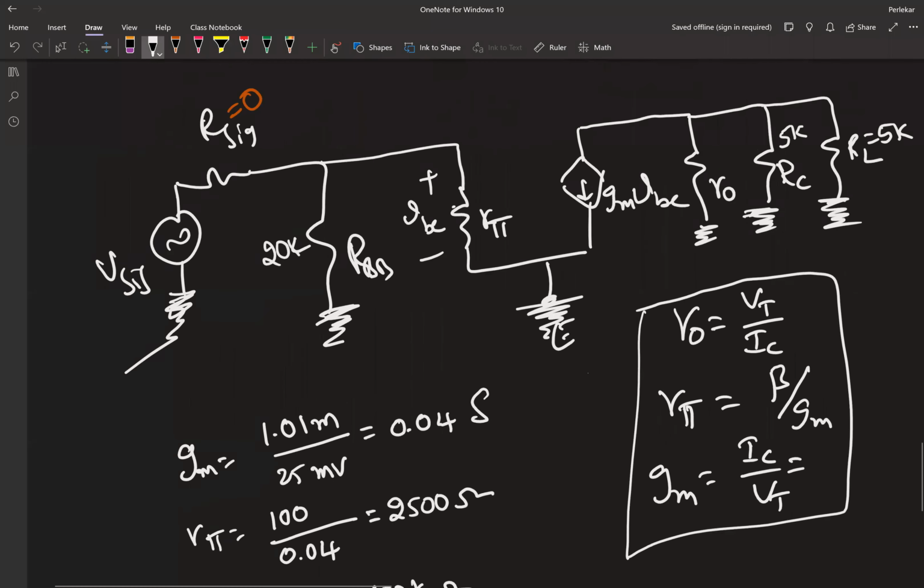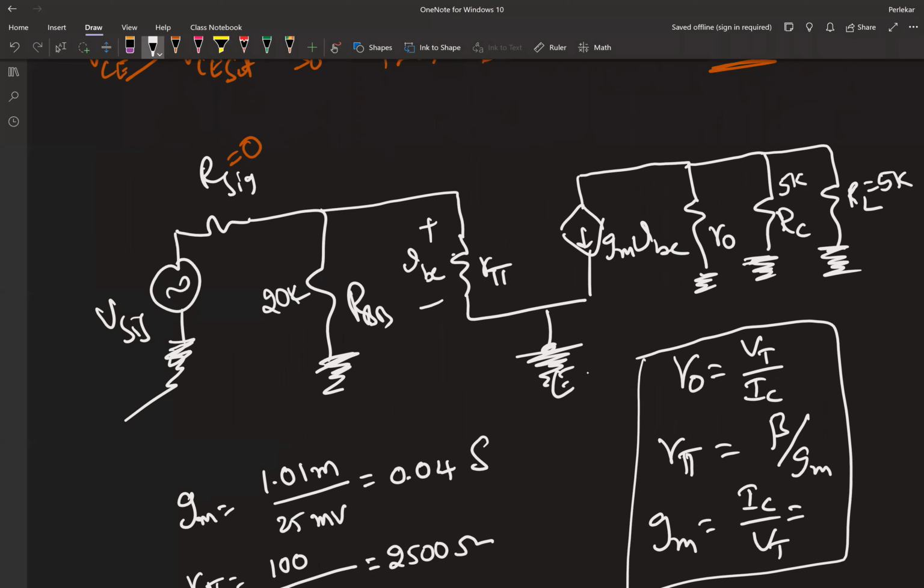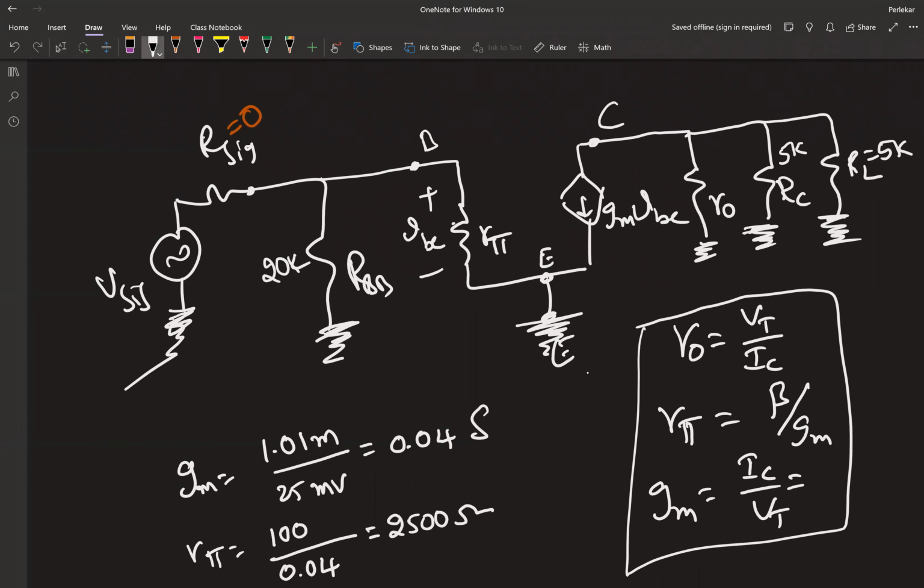This R naught is always connected between the collector and emitter. So here is my collector, this is my base, and this is my emitter. It's connected between the collector and emitter. So instead of grounding it here, I just grounded it there. It's the same thing. Now our goal is, if it is the pi model, it's real easy. Here is my input circuit, that's my V input, and the output is connected right there. So here is my V output.